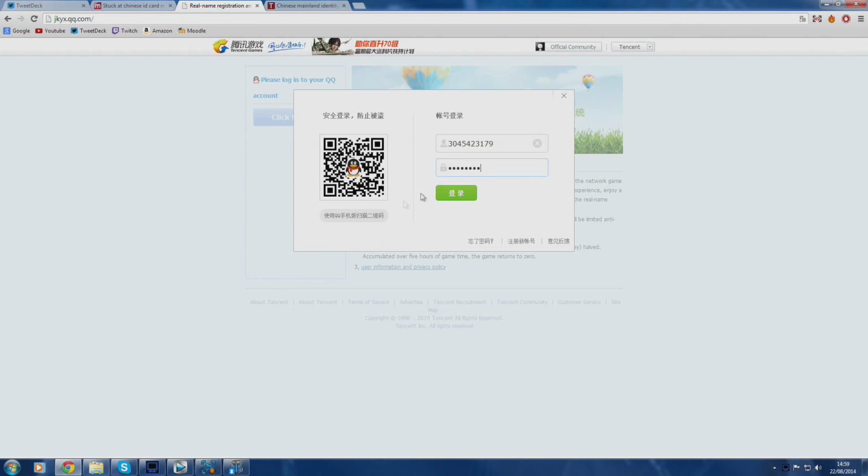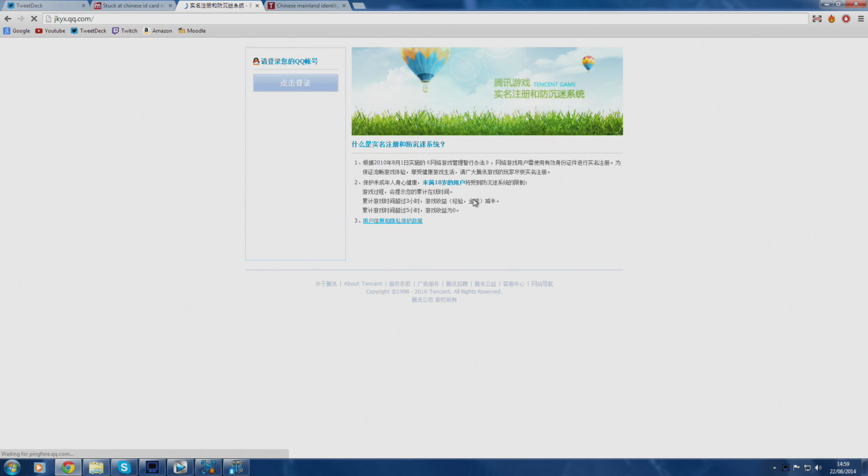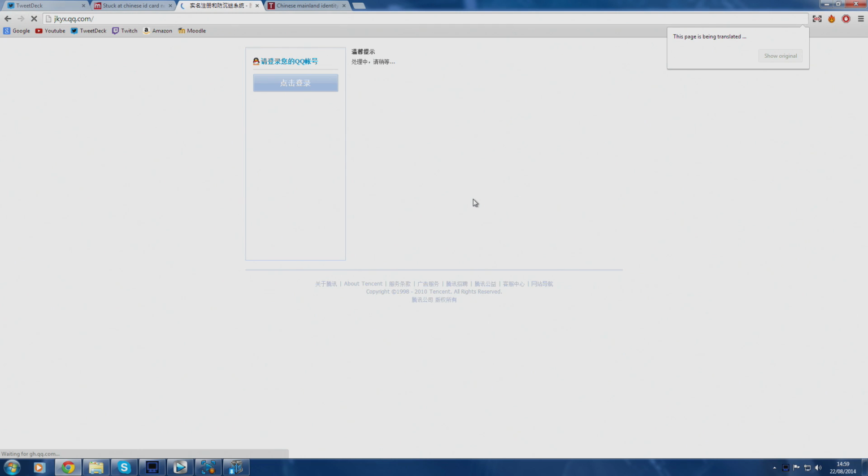So, I'll type in your QQ number and your password. Once you've logged in, you'll be greeted with one of these screens. Hang on a minute, what's going on? You'll be greeted with this screen here.